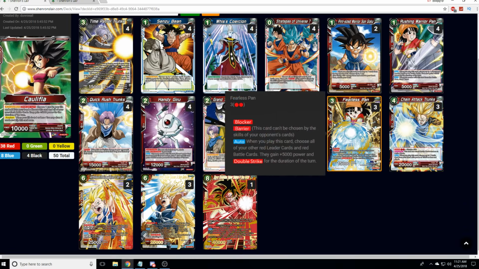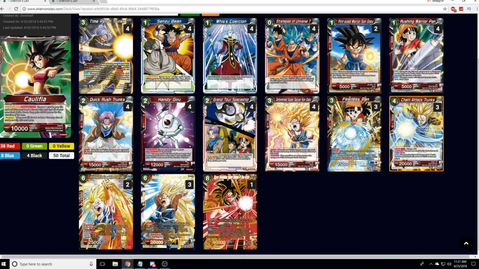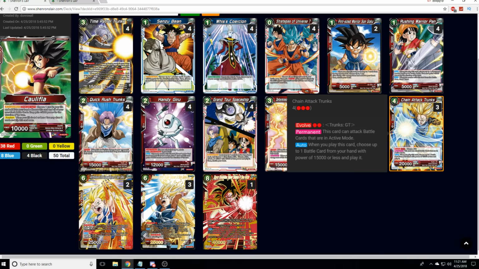So she's really good. Also a blocker card, so that's an extra kind of defensive negate-esque card. Quick Rush Trunks evolves into Chain Attack Trunks if I want to do that. Of course, I can hard cast him. He only costs 4 energy. That may or may not be a lot, depending on the scenario or the speed of the game. But you can hard cast him out there if you need to, but nonetheless, 2 energy. So basically, you can play Quick Rush Trunks for 2 energy using either him or Grand Tour Spaceship. And then the following turn, if it's early game anyway, you can play Chain Attack Trunks for that exact same 2 energy on top of him.